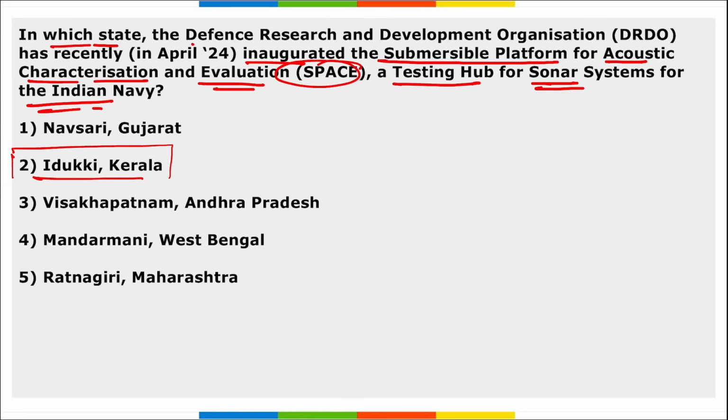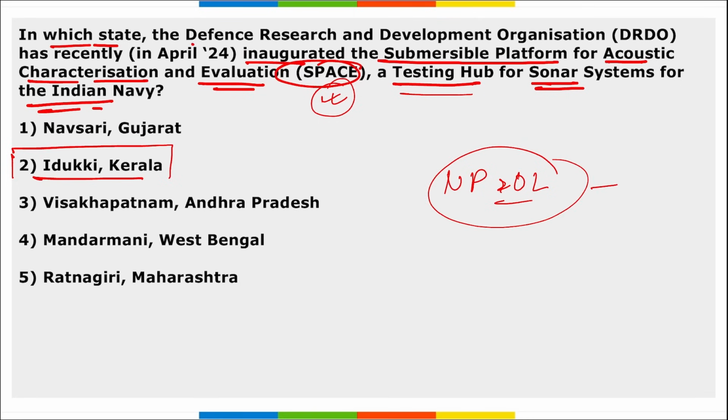So DRDO inaugurated the submersible platform for acoustic characterization and evaluation, that is the SPACE program, and that is a testing hub for the sonar systems for the Indian Navy projects, and this was in Idukki, Kerala, and it was recently inaugurated by whom? It was inaugurated by DRDO, right? Take a note of this. And this was established by Naval Physical and Oceanographic Laboratory of DRDO. So either can be given in the question, so you should definitely know both.